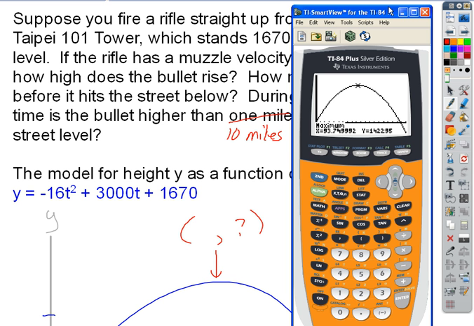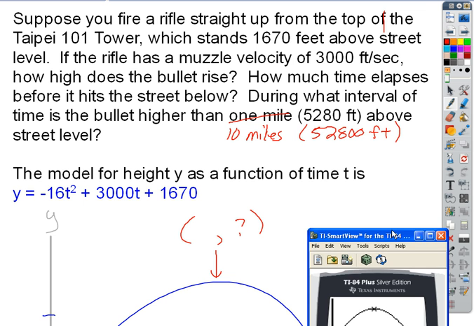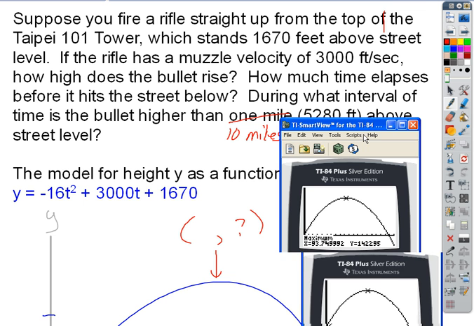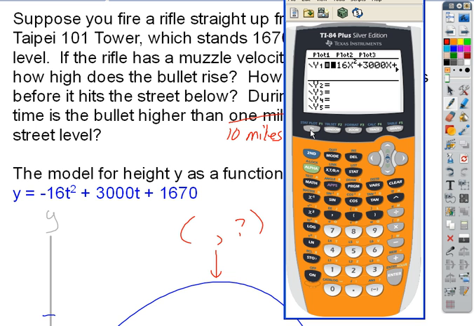If we could somehow put something in there so we could have a line at 10 miles, which is 52,800 feet. Go to the y equals. But aha, inequality, I don't actually need inequality. If I go to y equals, and for y2 I put in 52,800, think what that's going to do. That's going to graph a horizontal line at 10 miles, right? This is really cool. And then intercept, so I can see every place where that bullet is above 10 miles.